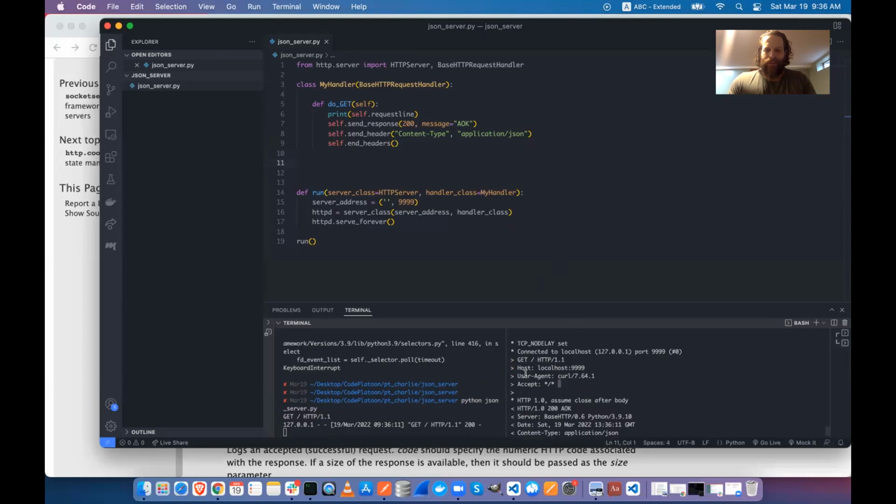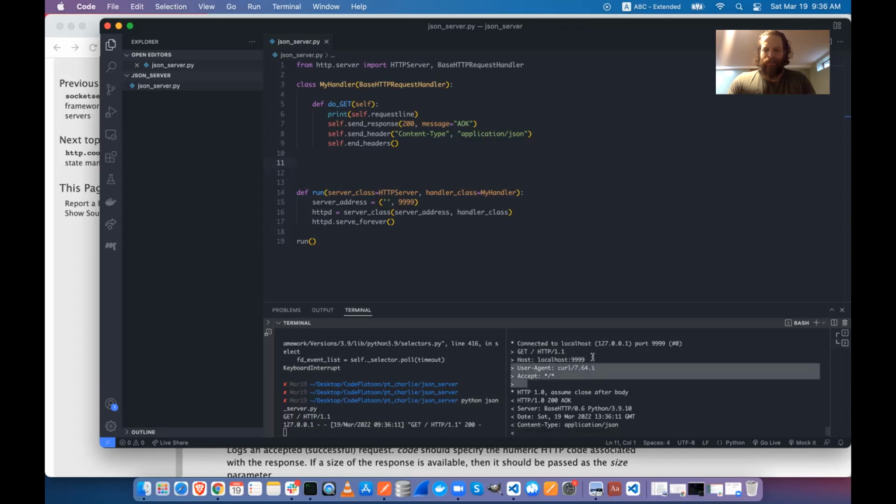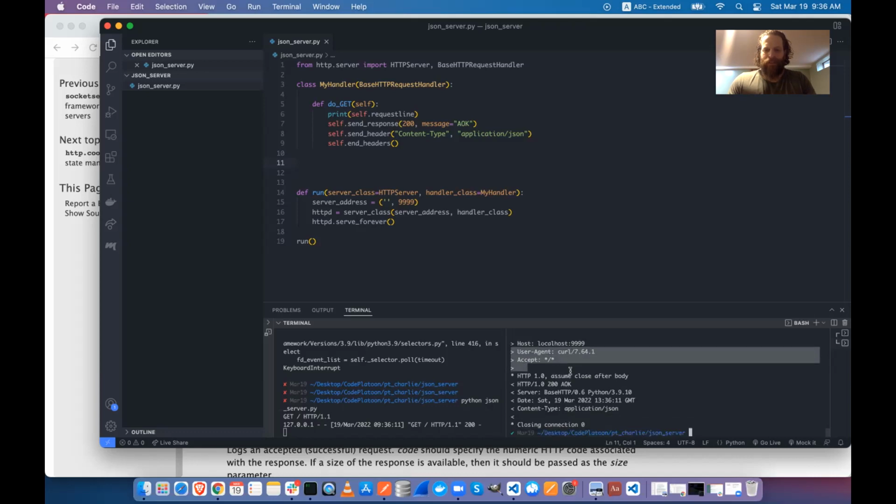So I made a GET request to slash whatever, and the base route is localhost port 9999. I'm using curl, and then there's a new line which curl did all that for me, and then the response is the response which I'm controlling. This looks like some kind of default. I'm not sure where that's coming from actually.